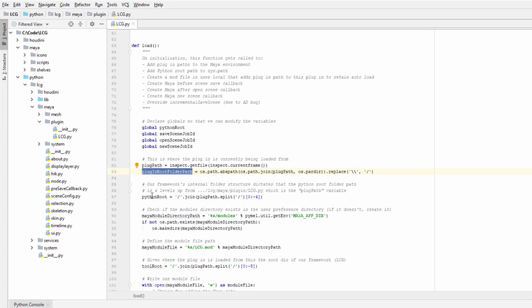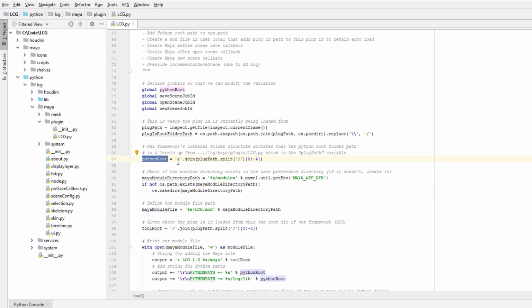From that, this whole framework, we are counting on that it's distributed as a whole and that the internal structure remains consistent. So we're figuring out what the Python root should be. Basically, it's this directory right here that we're going to be adding to the Python path.